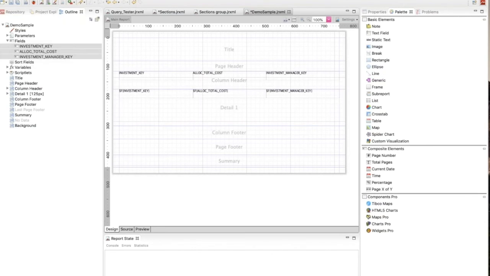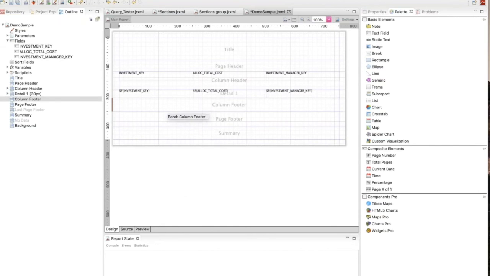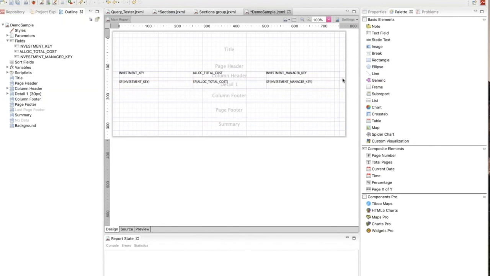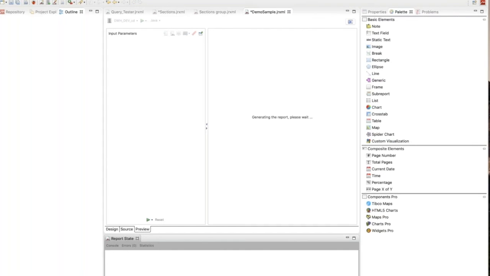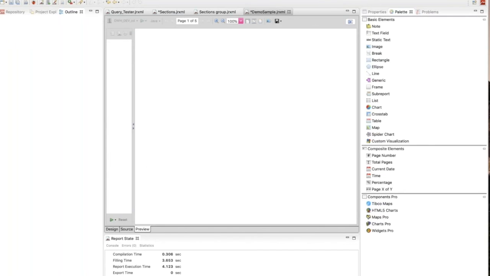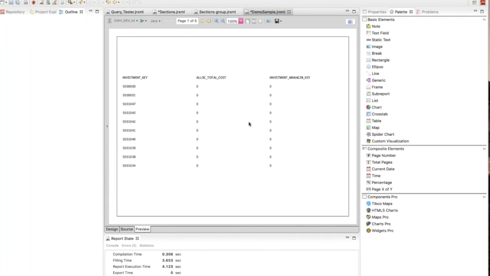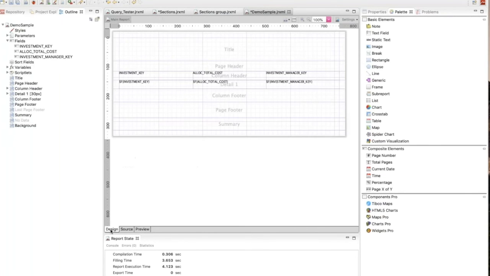And once you pull it into the canvas area, you can see it just separates them based on the spacing. If you double click on any white space within a section area, it will collapse and it will make the content fit. So you can see as we click on the preview, the content is in a column fashion, okay?